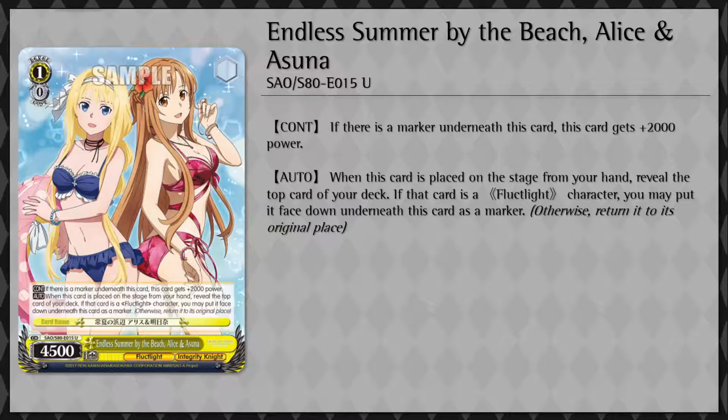All right, next card. So we got Endless Summer by the Beach, Alice and Asuna. This is a 1/0/4K. This is literally just the same card we looked at like 2 cards ago. This is just a 1/0/4K that goes to 6/5. Otherwise, it's literally exactly the same card. It's also Integrity Nitrate. It's also the third best card in the set. Okay, all right, I'll take your word for that.